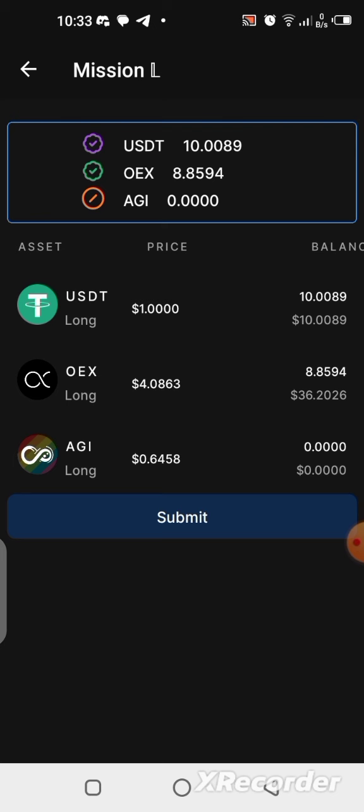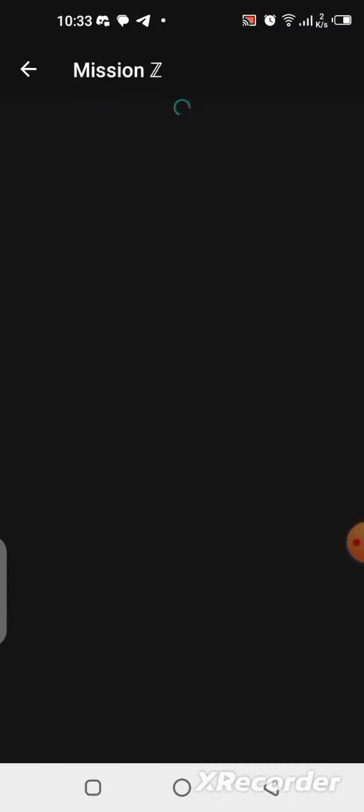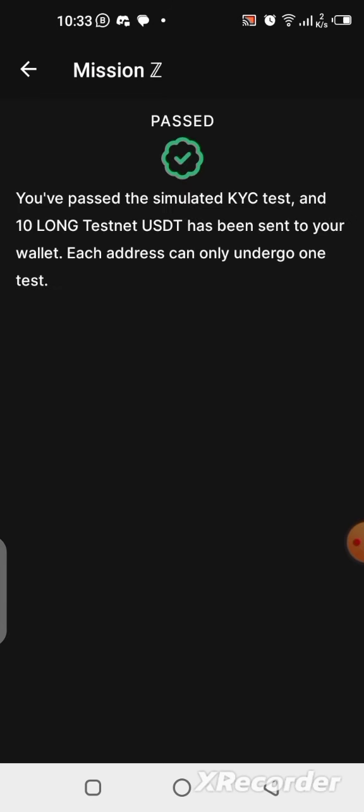So quickly let me do some swapping. All you need to do, why I said you need mission Z, is because once you finish with mission Z, I've already done that because I had to. It was a test, it was a quiz that you need to pass. So I did this long time ago with my MetaMask. So once I imported my address, that's why this is showing passed already. Okay, so all you need to do is to pass the quiz.